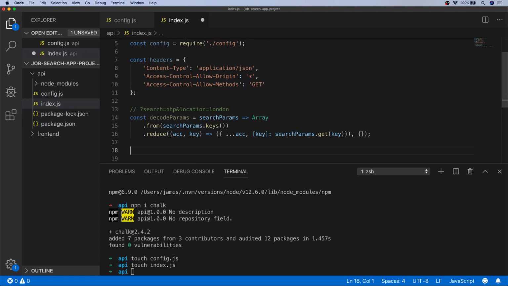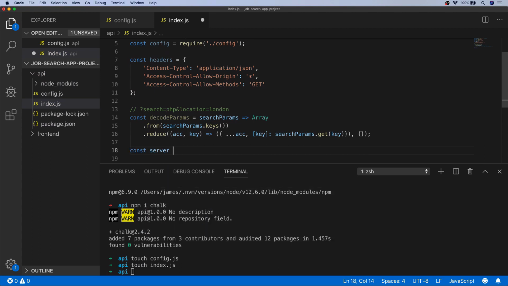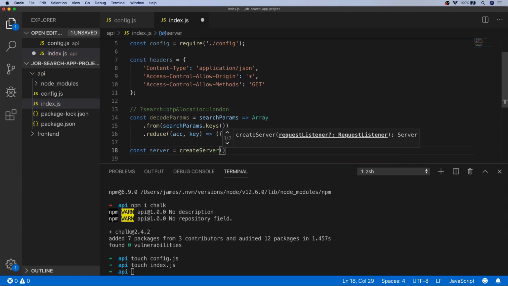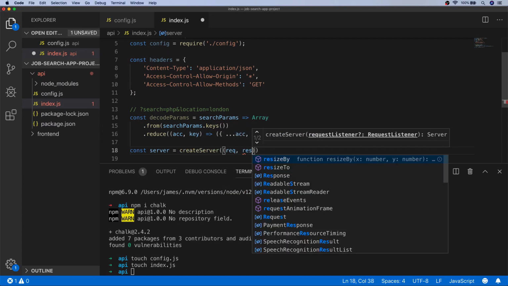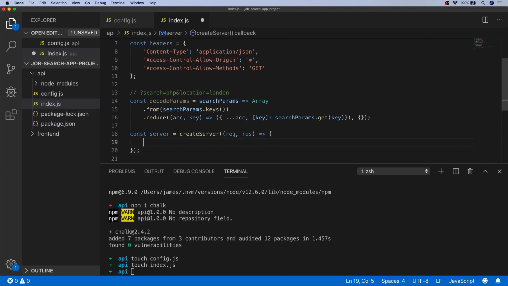So now we've got that helper function, let's actually set up our server, which will accept requests and then send them off to the Adzuna API. So we'll just create a variable called server, and we'll use the createServer function that we've imported, which is very similar to what you get in the Express framework, where you get a request and a result object. And so from that request object, we'll get the URL and save it into a variable.